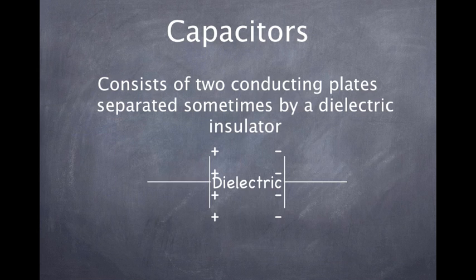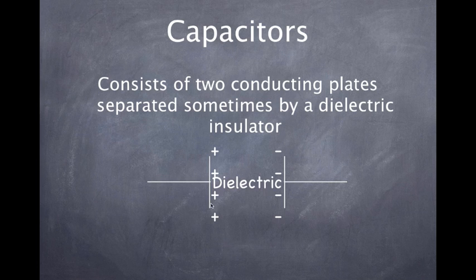A capacitor consists of two plates. They're both conductors that are separated by something called a dielectric. Now in here is some sort of dielectric material which can allow the flow of charge through it whenever it's polarized. It usually has to be polarized in order for that to happen. But the dielectric is an insulator that can be polarized into something that allows charge to flow. So it's kind of like a semiconductor in that it's an insulator that can be converted into a conductor.